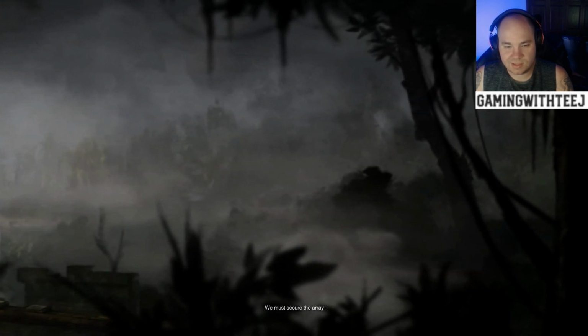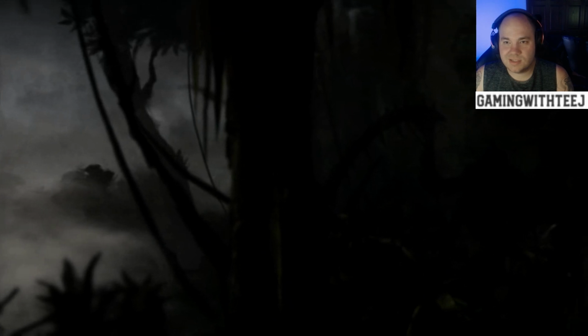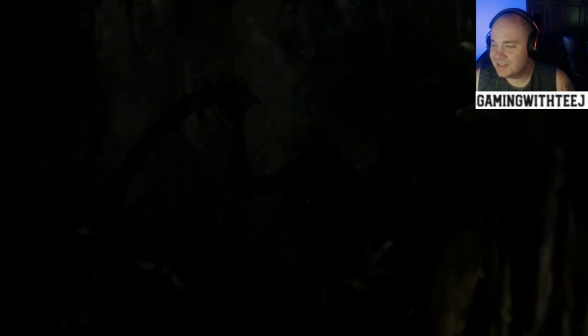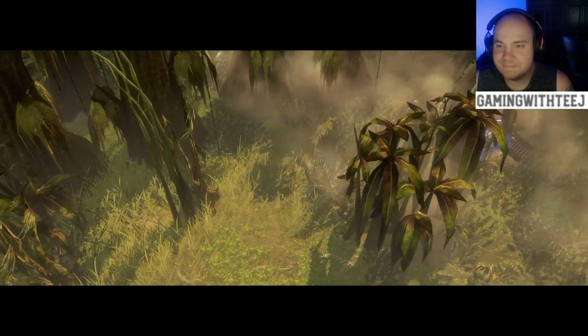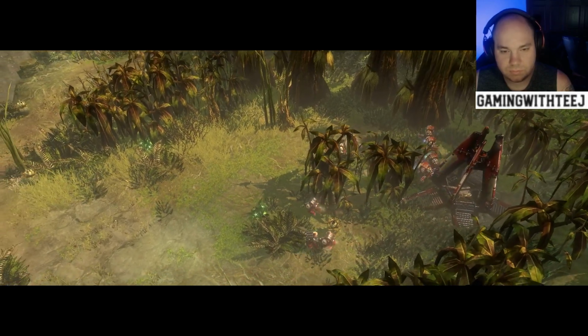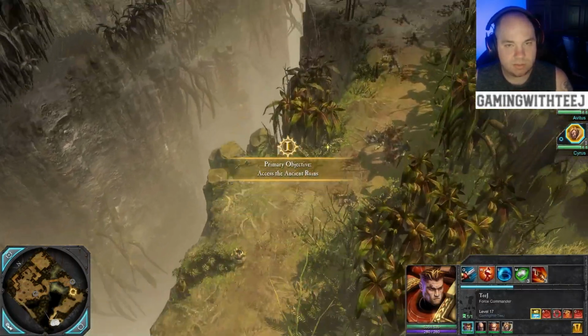Is there orcs here or Tyranids? We must secure the array before others do. That looks like Tyranid. Yeah, I see that. Looks like an arm right there. Yep, look at him. Look at his little beady eyes. I need to go like this. Yep, Tyranids are here. That's okay. Drop right on him. No, he missed. The astronomic array is north of your position, Commander. Okay. Drop zone secure, Commander. Okay, let's go this way.